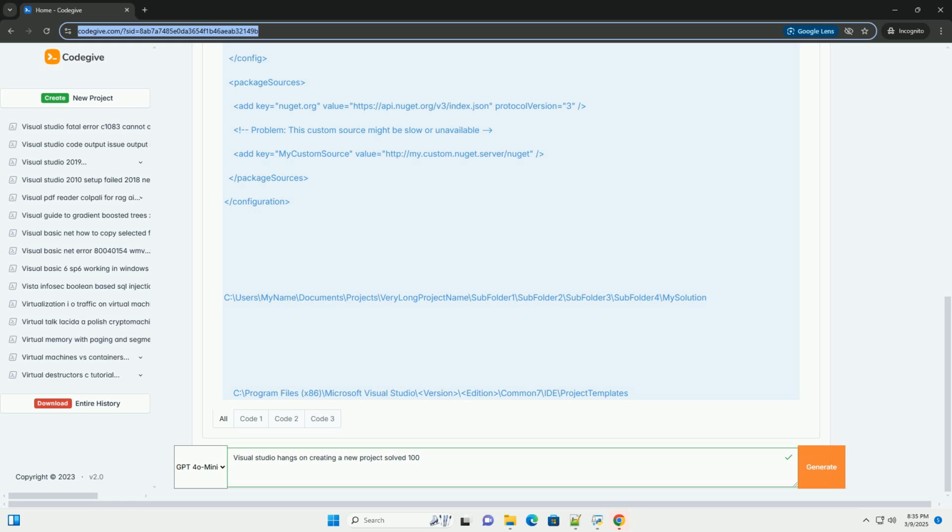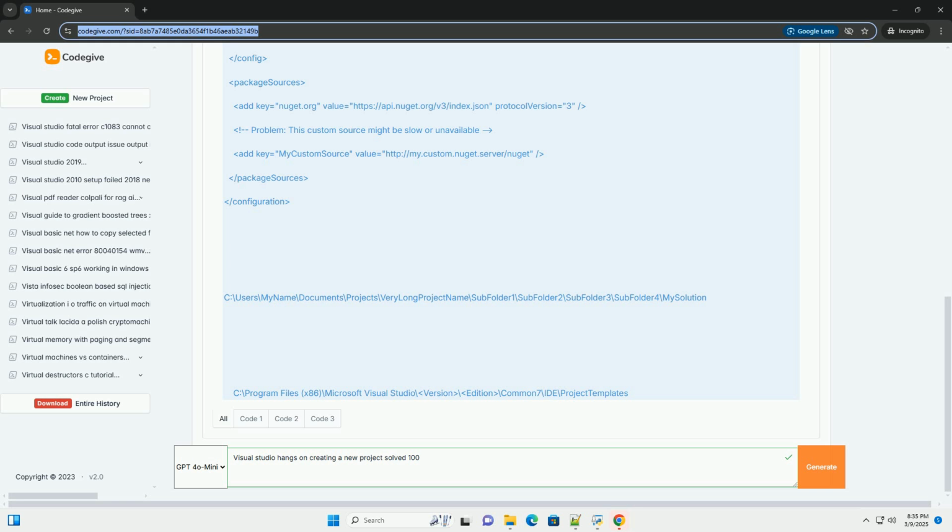Disk space: ensure you have sufficient free disk space on the drive where you're installing Visual Studio and where you're creating your projects. Solid-state drives, SSDs, provide significantly better performance than traditional hard drives. CPU: a multi-core processor is highly recommended for Visual Studio.